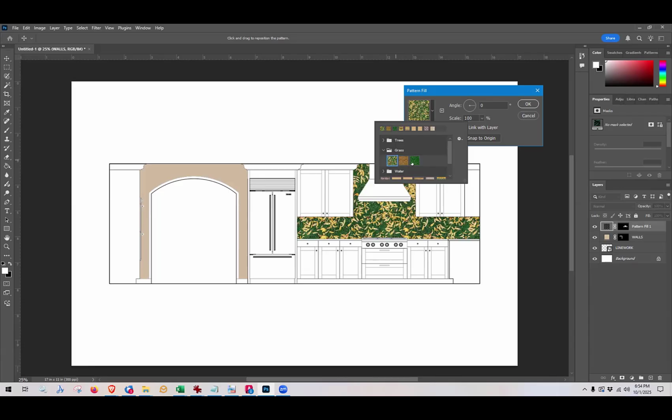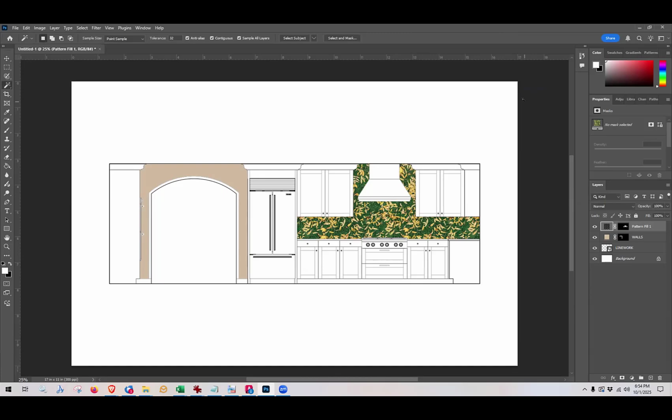I have no idea why you would ever do that, but you might want to. But I want my own pattern here. I want to use the pattern that I downloaded from the 3D SketchUp Texture Club, or one of the pre-selected patterns that you downloaded when you downloaded that file from Blackboard.